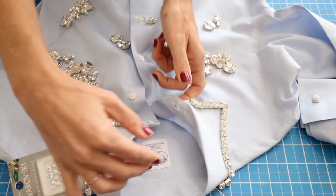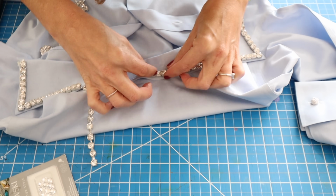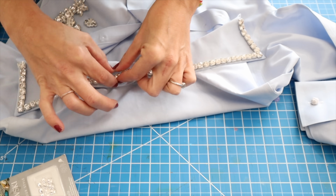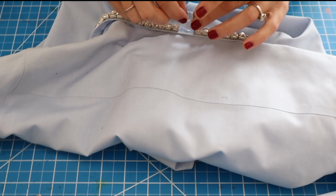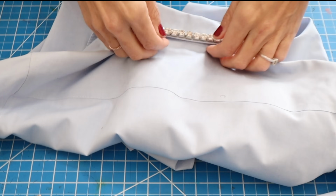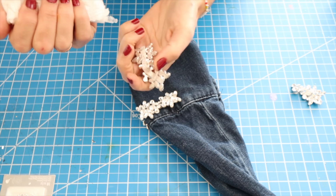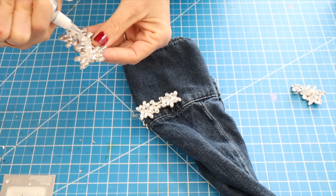So I gave it time to dry. I opened up the collar so that I could get access to the back and let it lay flat. I'm gonna do the same thing, kind of accordion it so that everything is super tight, matching everything else I've done. And you can see I'm like 2 rhinestones shy. So all I did is I took the extra pieces, I cut them off, and I patched it in. No problem. Again, you always want to try to make sure you have enough materials. And if for any reason you didn't, just use something that looks intentional right in the center.